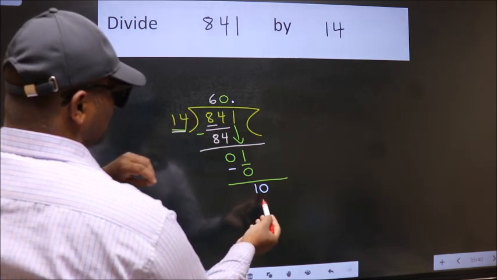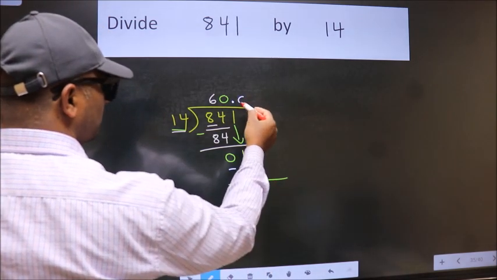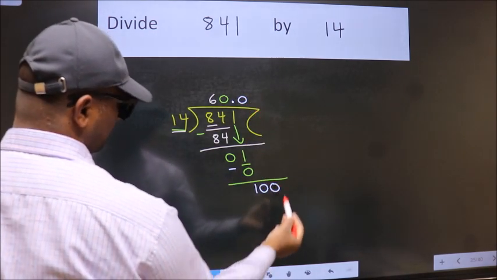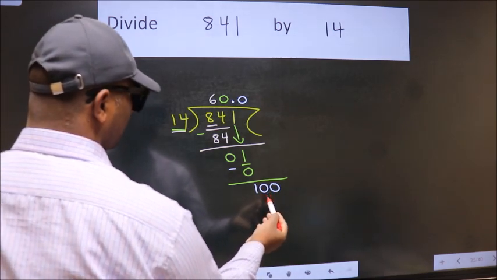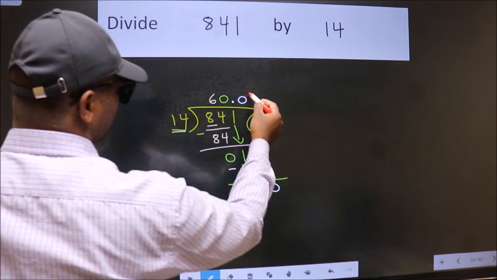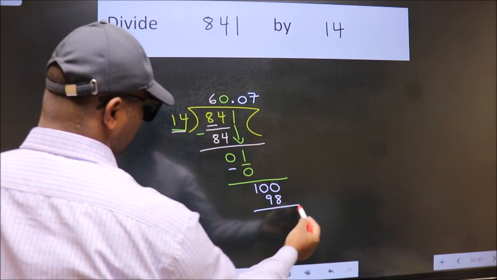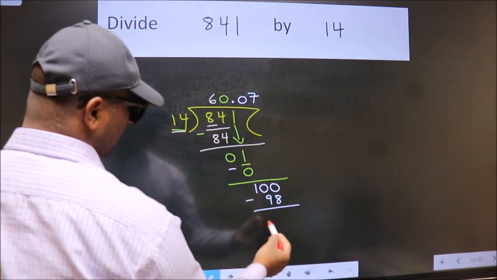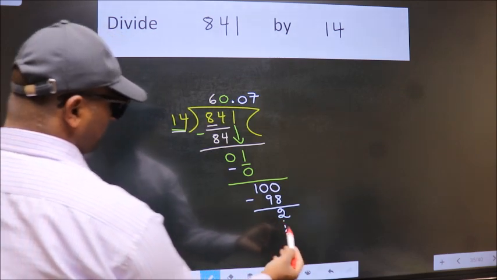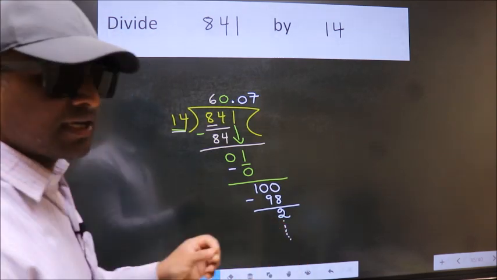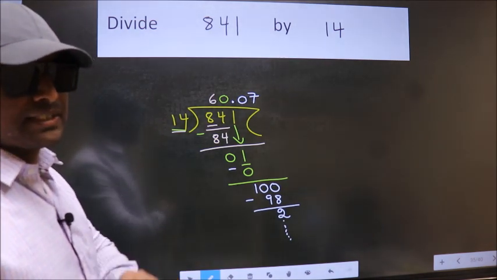We already have the decimal, so to get 0 here we should put 0 here. So 100. A number close to 100 in 14 table is 14 times 7 is 98. Now we subtract, we get 2, and you continue the division. I am not doing that. Did you understand where does the mistake happen? You should not do that mistake.